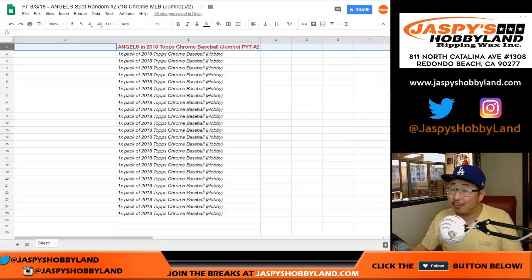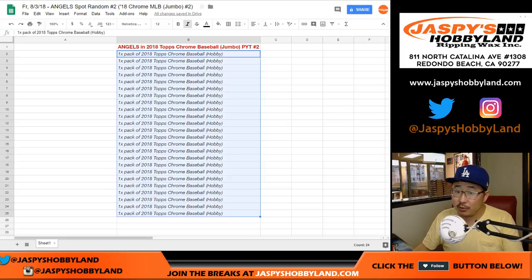The name on top will be the happy person who gets the Angels in 2018 Topps Chrome Baseball Jumbo Edition — pick your team too. The rest of you get a consolation prize. But remember, that's 24 spots right there, and there's 24 packs per box. Every spot random is always a fresh box of 2018 Topps Chrome Baseball Hobby Edition — two autographs per box and parallels.